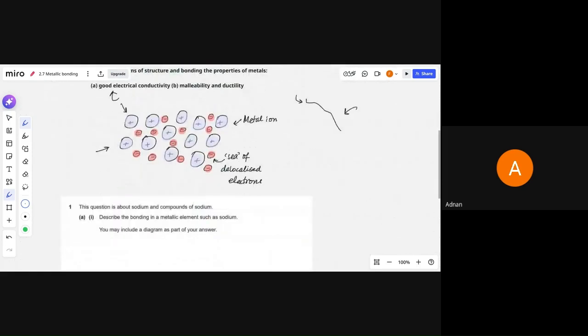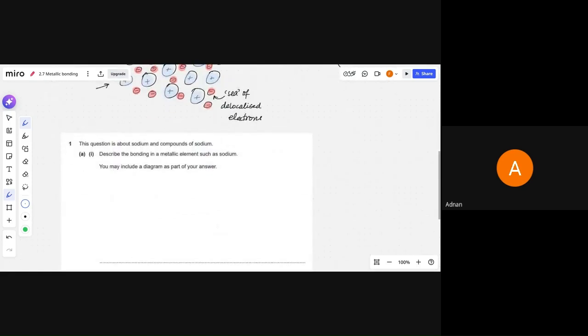So now we can move on to some questions from the past papers, so that you can understand it more effectively, and you can see what type of questions they ask you on this topic. The first question is from paper 4, because this topic is not included in paper 3 or the core. So this is from extended.